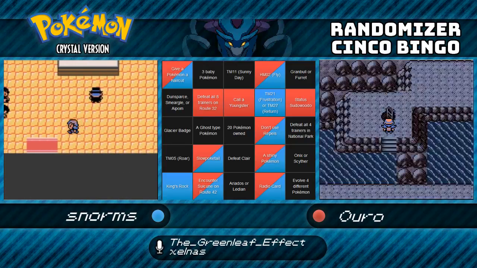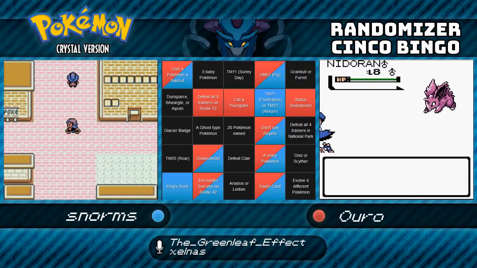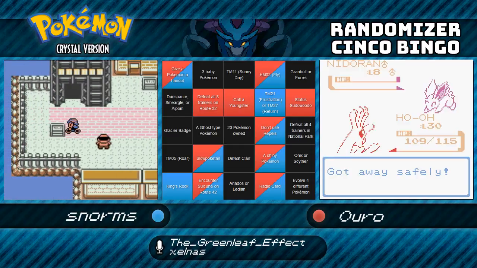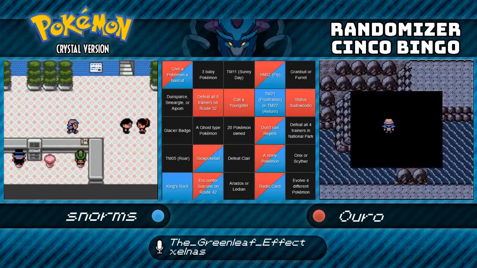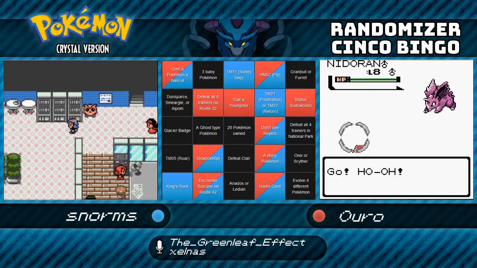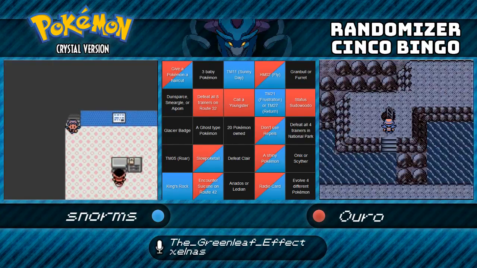And they do actually have to watch out. Now that they both have flying, they need to watch out about how they're using their time. So they're just going to be sitting here. They're going to be using Sweet Scent to find new Pokemon. They're going to be running around to find different things.